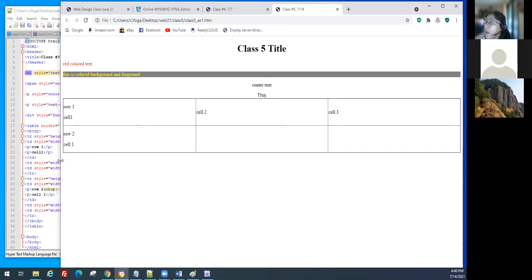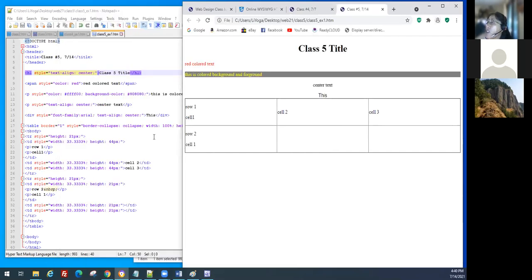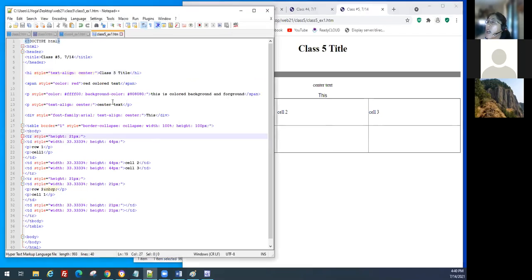Here, look at the table. It is 100%. You see, when I do this, it shrinks until it cannot move anymore because they have some kind of default minimum size. You see, it's nice. It shrinks at 100%. And also here in the table, I can make the height 100 pixels.